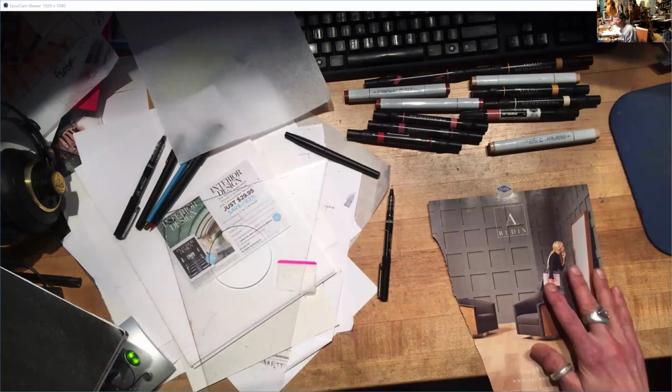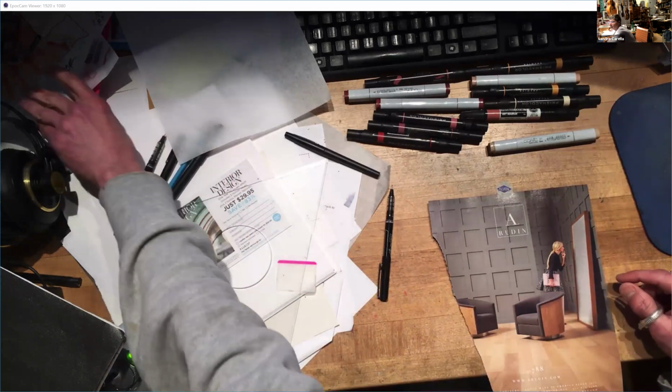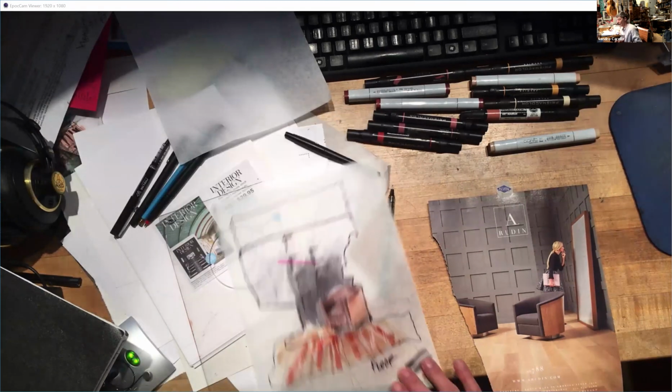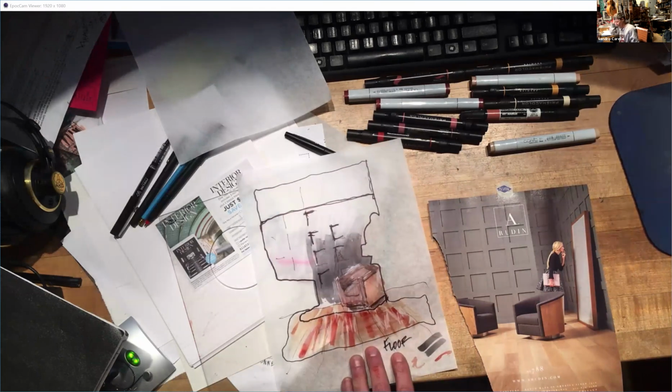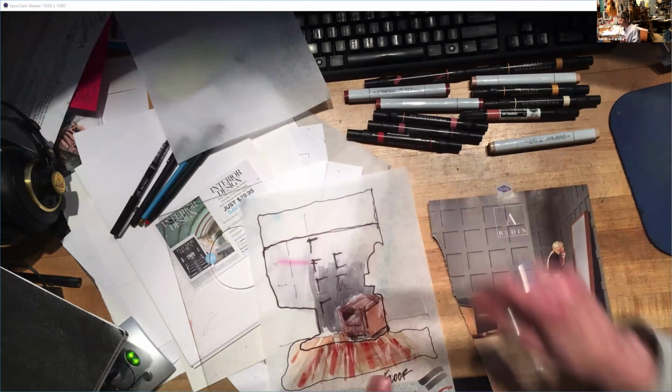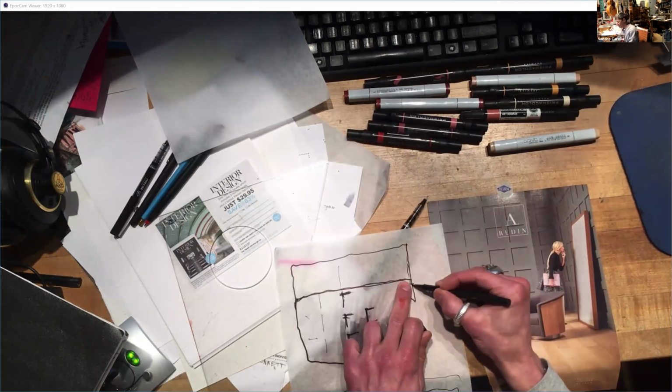I've removed a page from a magazine. I had one attempt at this before, and I'm going to try to improve upon it. But the idea is basically to create some kind of edge that frames the drawing.